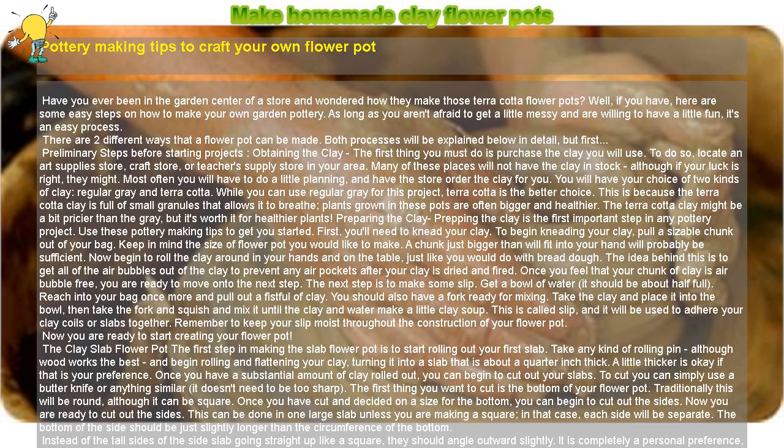Preparing the clay. Prepping the clay is the first important step in any pottery project. Use these pottery making tips to get you started. First, you'll need to knead your clay. To begin kneading your clay, pull a sizable chunk out of your bag. Keep in mind the size of flower pot you would like to make. A chunk just bigger than will fit into your hand will probably be sufficient.